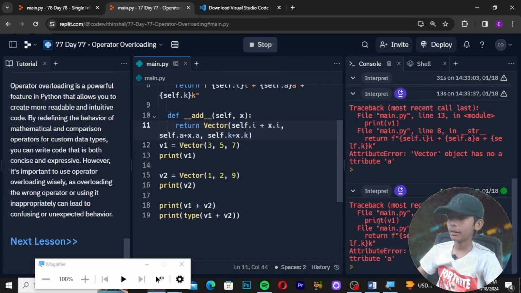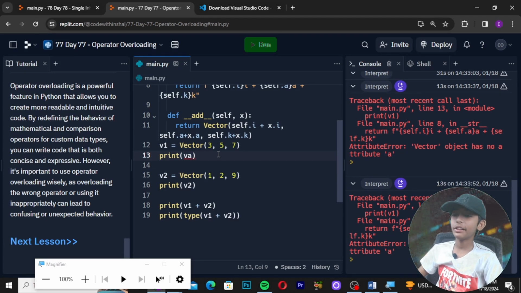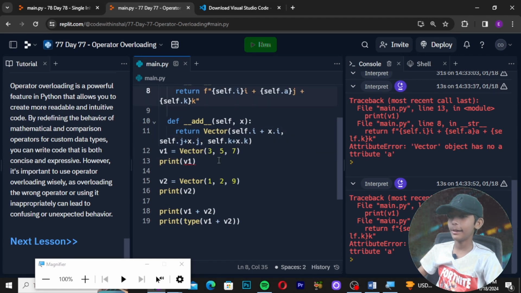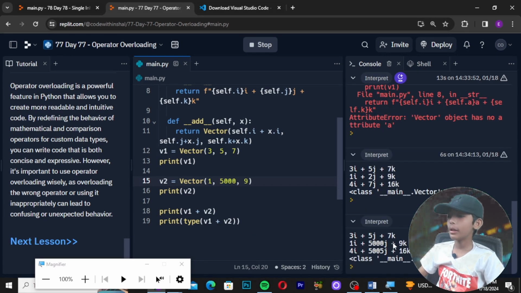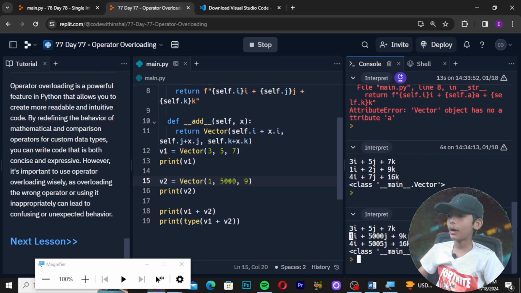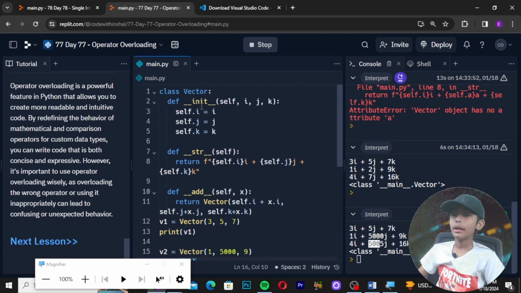It will give an error at line 13, print v1, v2. So here we can use va, and it gives an error, so we should not do this. Now I will also do it for the one, and then it is coming as 7k. Whenever I change it to 5,000, it comes like 5,000 and 5,000 here. So now you can see it.